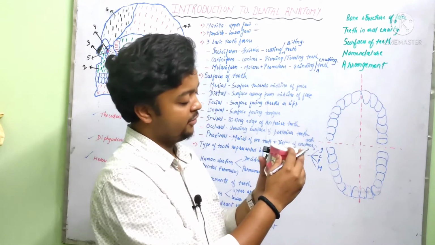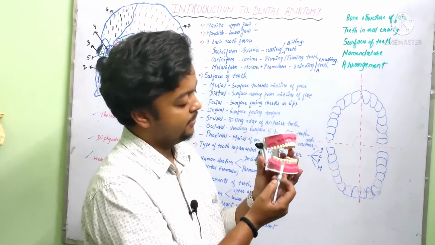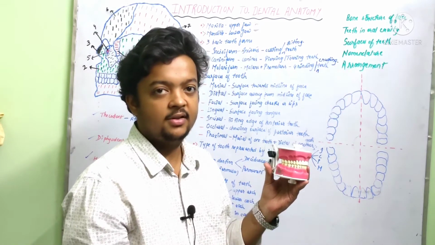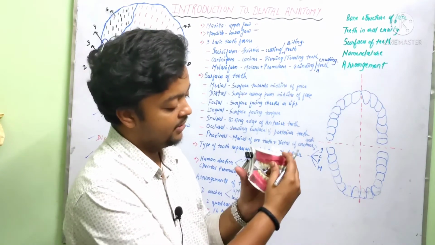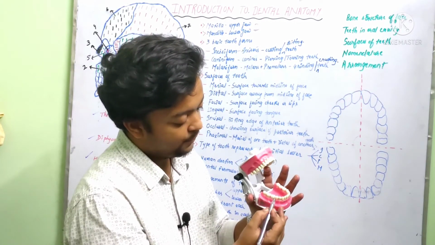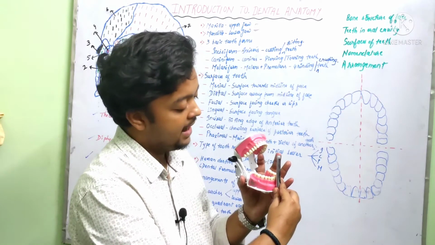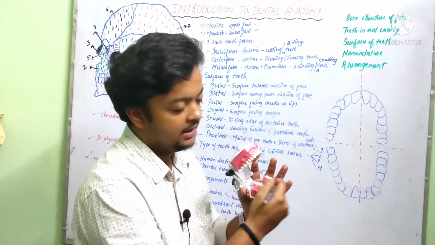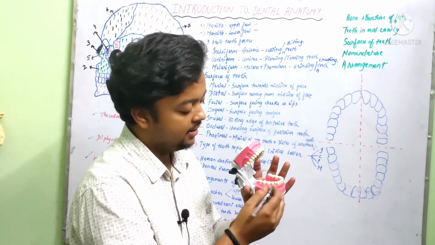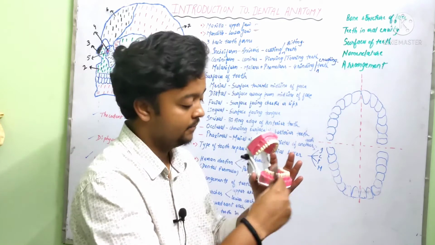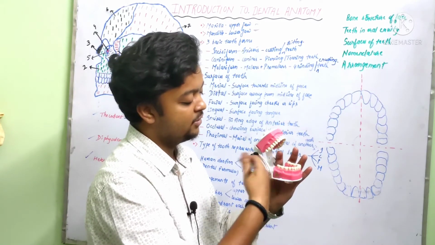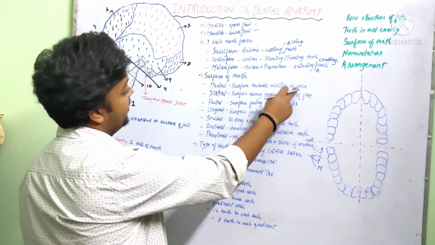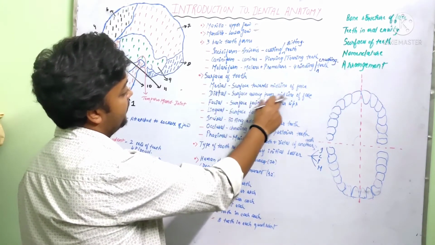If I ask you a question that this is, let's suppose, my lower mandibular first molar, and you have to guess which of the following surfaces is mesial or distal. You can say, as you can see here, we have the midline like this, and here we have two surfaces, number 1 and number 2. This surface is towards the midline, so this becomes mesial. This surface is away from the midline, you can see it is getting away from the midline, so we say it is a distal surface. So we have the surface towards the midline of the face, that is mesial, and the surface away from the midline of the face, that is distal.